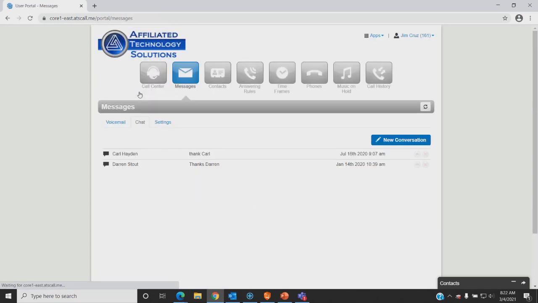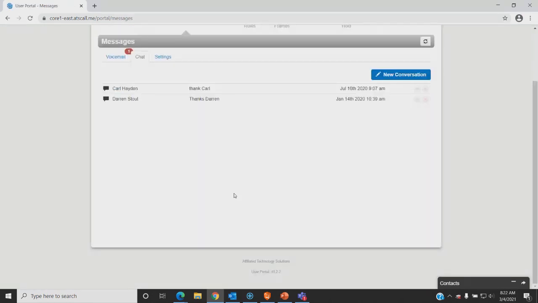Chat is another feature that's available to you in here, and this is a very popular feature on the system. This allows you to communicate one-on-one or group chats with other employees through the phone system. Again, this communicates this chat from portal to portal, or portal to app, or app to portal.